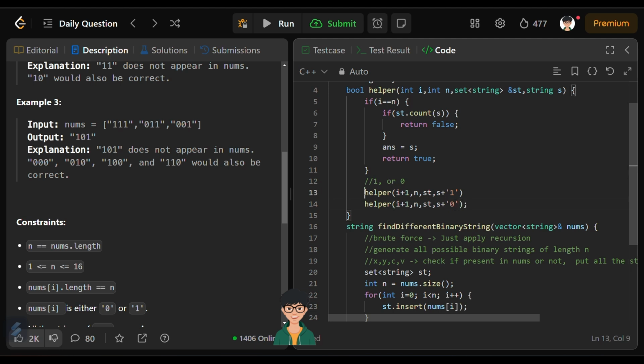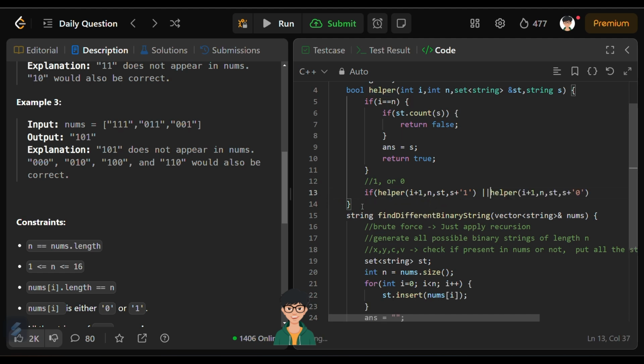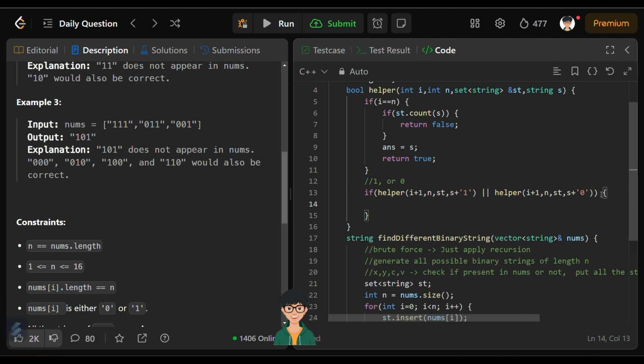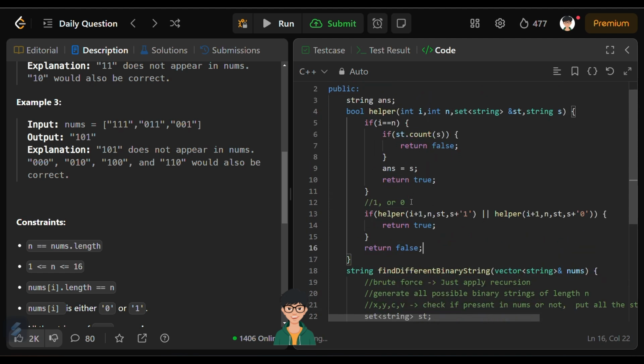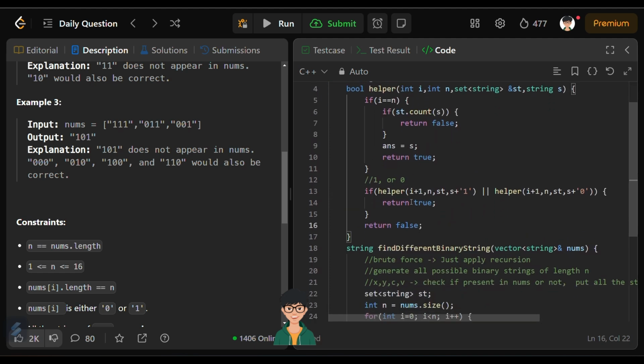If either of these returns true, we will return true and not call further. And if it is not true, we will return false, obviously. This should be the code for that.